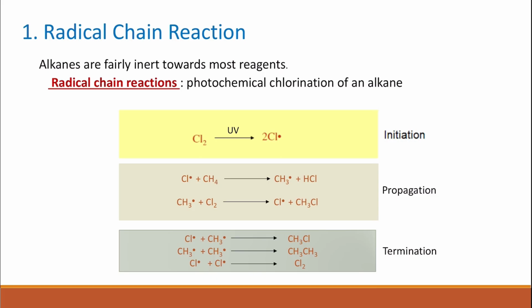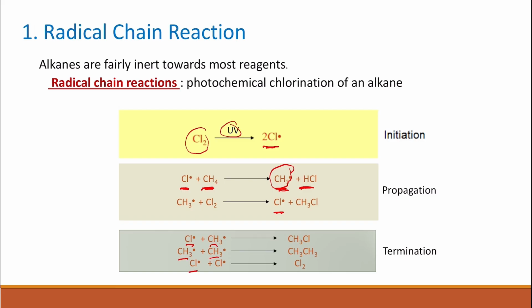And then the propagation step will always be a reaction between a free radical and a neutral compound to make more free radicals. Remember, when chlorine reacts with methane, for example, it will always give you hydrogen chloride. If it's a bromine free radical, it's going to be hydrogen bromide, and they give you the methyl free radical. And then you will carry on creating more free radicals. The termination step is when the different free radicals created during the process react together to give you a neutral compound. Usually these reactions have so many different products.